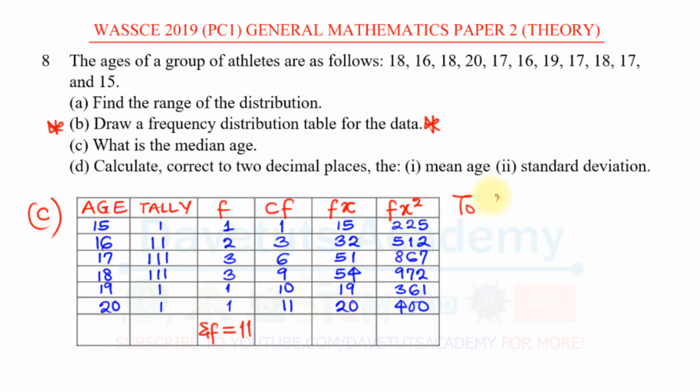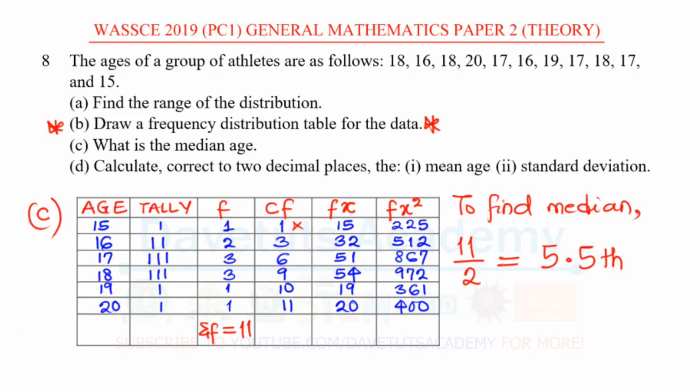So to find median, we consider the midpoint of 11, which we can find by saying 11 over 2, and that will be the 5.5th position. Just don't mind me, I'm just using that. The 5.5th position. Now, looking at the cumulative frequency, that will help us to do that, because here we see that the cumulative frequency is 1, so definitely it's not this.